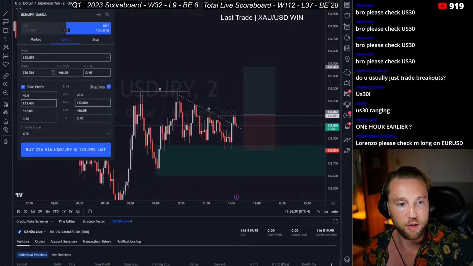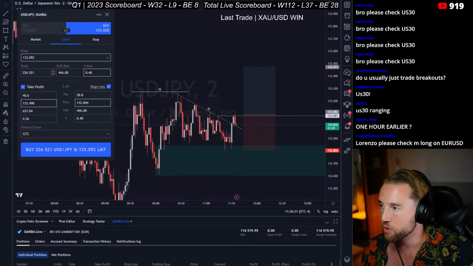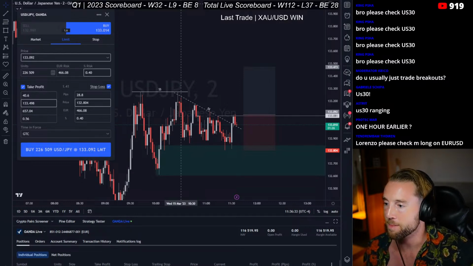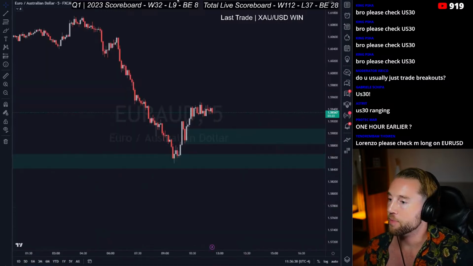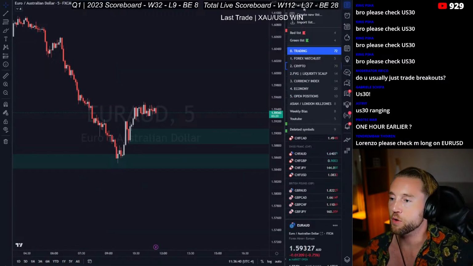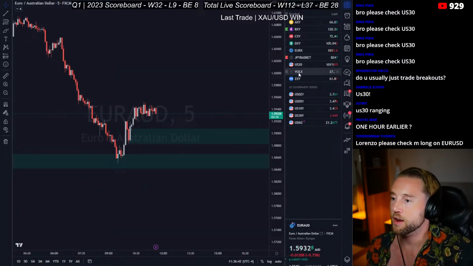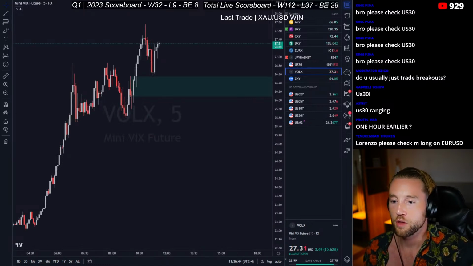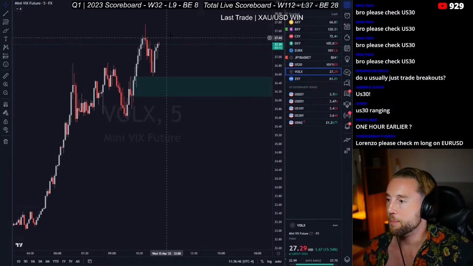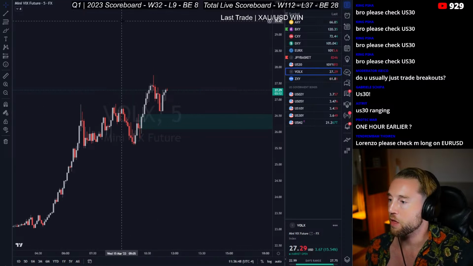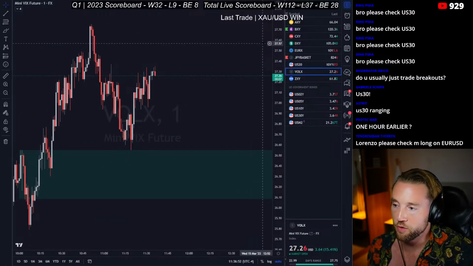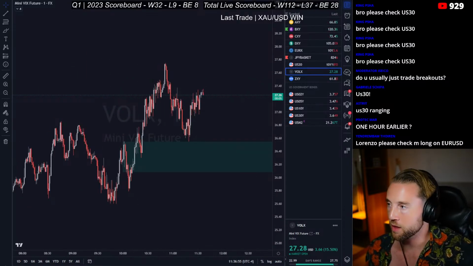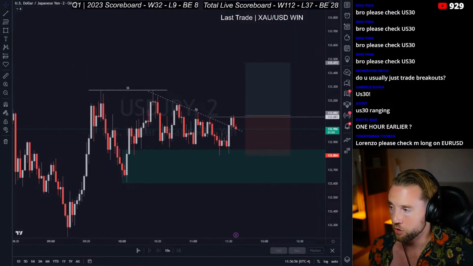I think indices look interesting for shorts. Yeah, US30 looks interesting for shorts indeed. I have to agree here. If the VIX comes up, indices come down usually, right? So if you look at the VIX right now, you see that the VIX is making a move where it bounces from the zone and is looking a little bit stronger. Not too strong, but it's bouncing. Yeah, maybe there's some potential here.